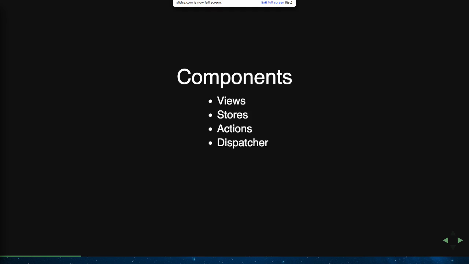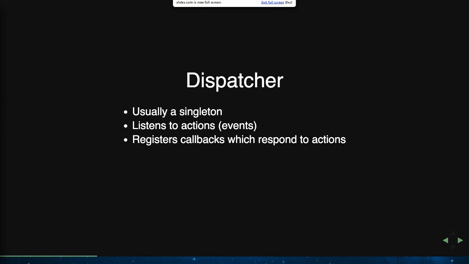So yeah, first of all, what is this dispatcher? This dispatcher is usually a singleton. And all it does is listen to actions, which essentially are events, and register callbacks, which can respond to those actions. And those callbacks will have to look at an action, look at the type of an action, and decide if they want to handle that action or not.